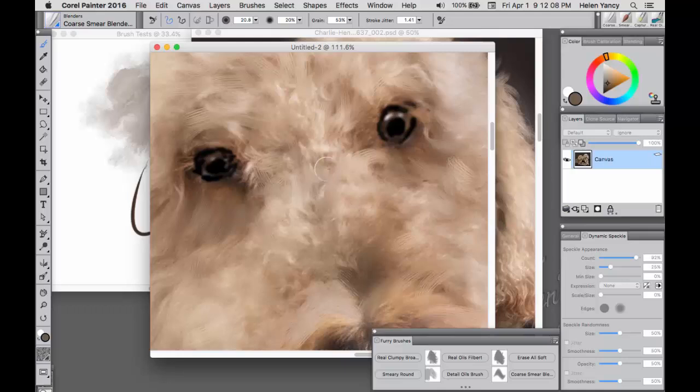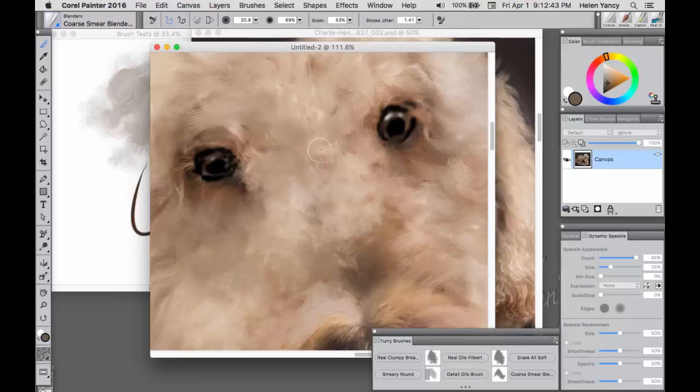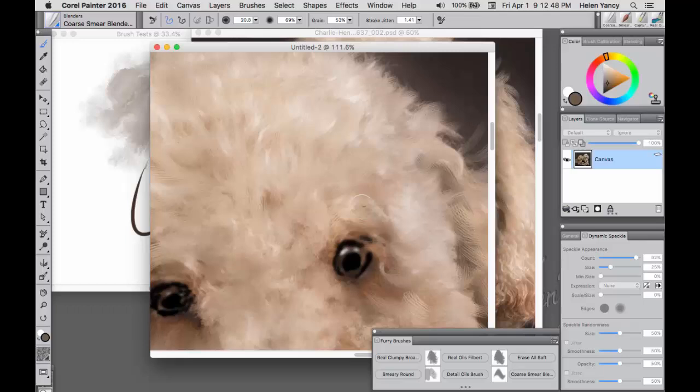It's way cool. I want it to be heavier. See what that's doing? I want it heavier even than that. So by kicking up the opacity and the grain, it's going to pick up the paper texture, and it's going to make Charlie's hair look like Charlie looks, and it'll still be a painting, which that's the goal.